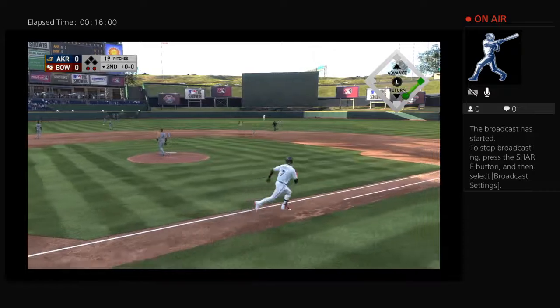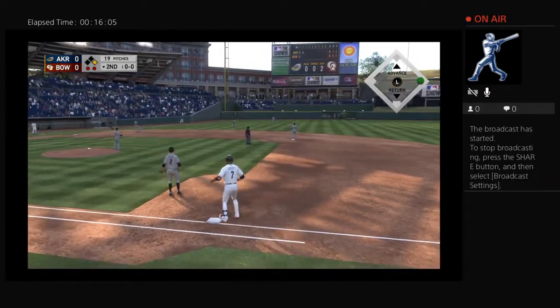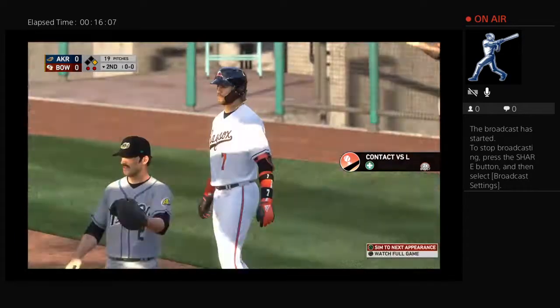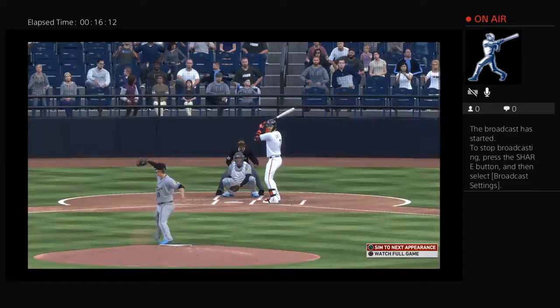Make the turn, find the ball. Drive, base hit. Hey, guys, there had to be something in the scouting report right there. For him to be on top of that 0-0 changeup the way he was, that was pretty special.